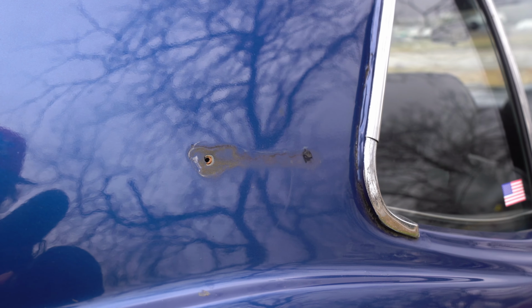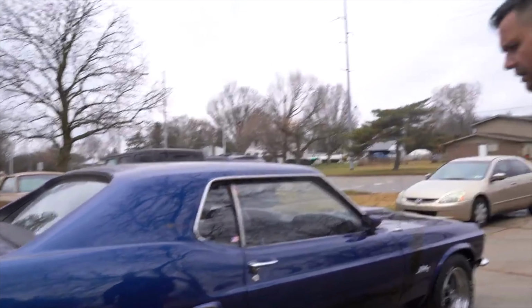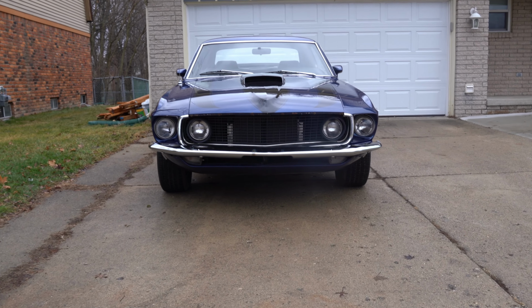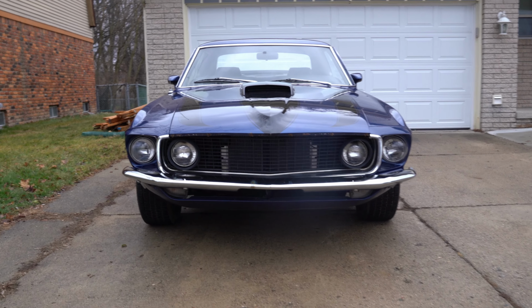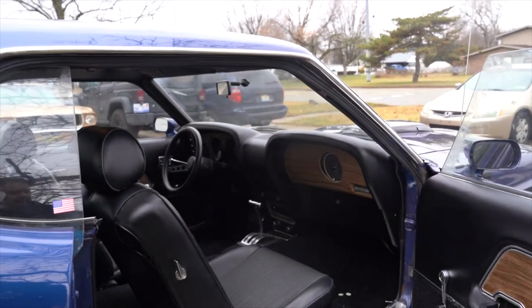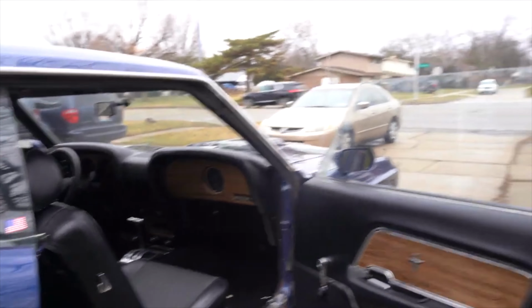This car was a solid car. It runs good. It drives good. The tires are brand new on it, BF Goodrich tires. I already bought this car. And again, it stood in the garage the whole time. There's not much difference about this car. A trim piece is sitting over there, so we can put that back on. This is a solid car. We should be able to get this car out, back to PA, fix it up. I actually already have it sold to another client. I promised them that. We'll make a couple grand on it, keep it moving.